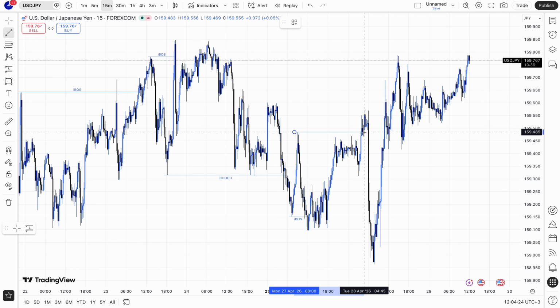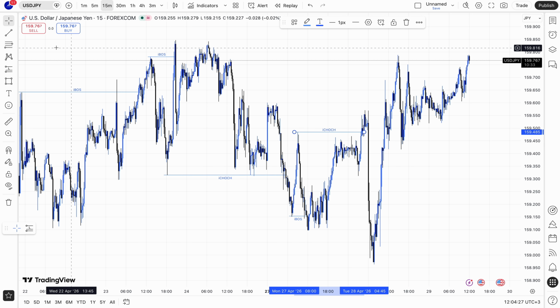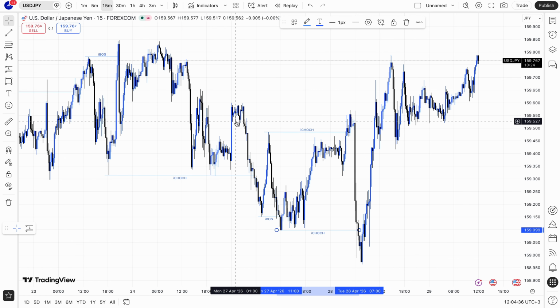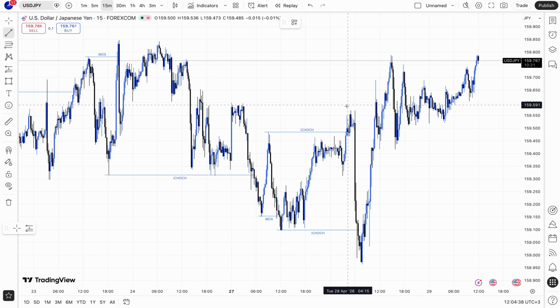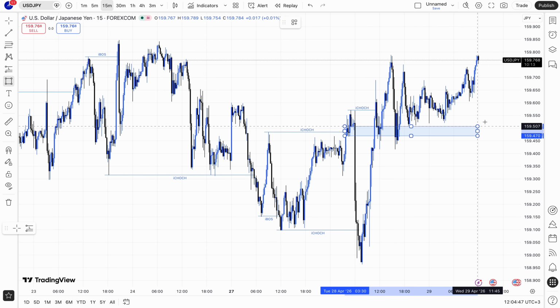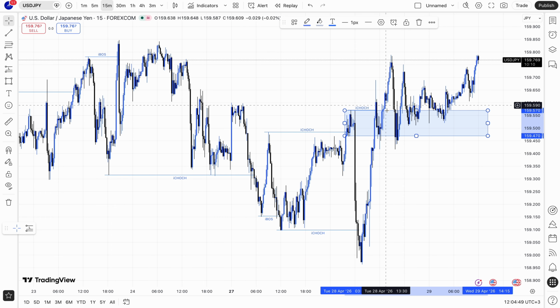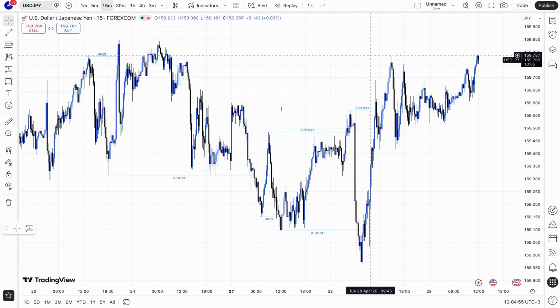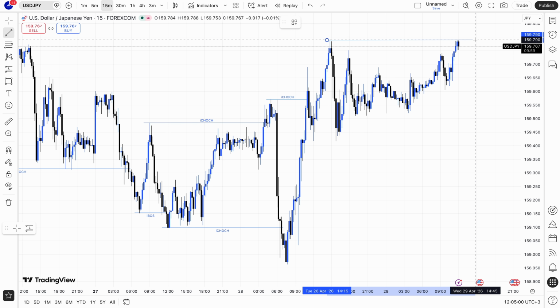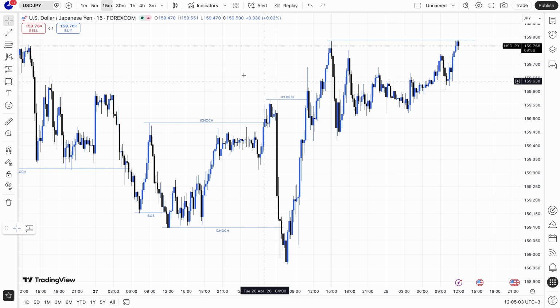Still it had to turn into our change of character to the upside, and then a break of structure to the downside, which is a change of character. Then from here we had our break of structure to the upside, clean price action, and our breaker block, which is here. We had a break, a retest, then a continuation, but it disrespected the buy breaker block, the bullish breaker block. So now we are just focusing on here to take out this liquidity from here.